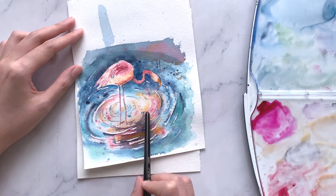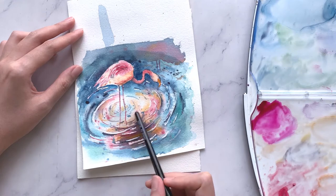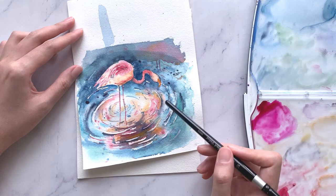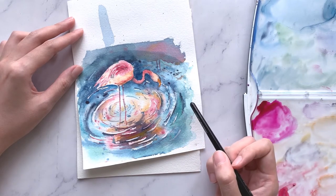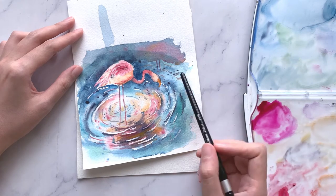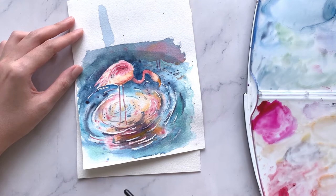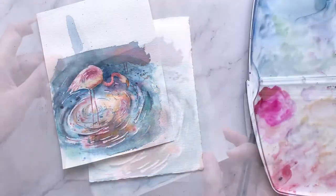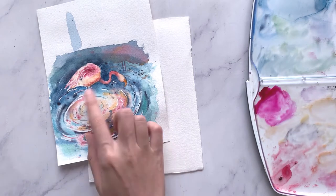You can see that I've mixed in and threw in a lot of different colors — from yellow, orange, red, all the way to blue. And when I was doing this I just had lots of fun, lots of exploring going on without any rules. You can see we have all these fun splatters going on. So if you're feeling uninspired and need some inspiration, do paint along and join me.